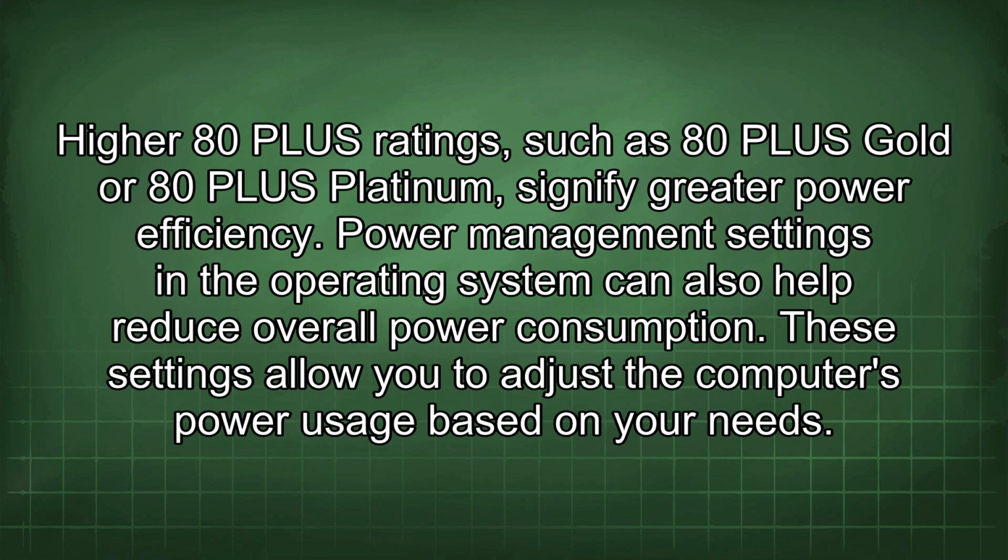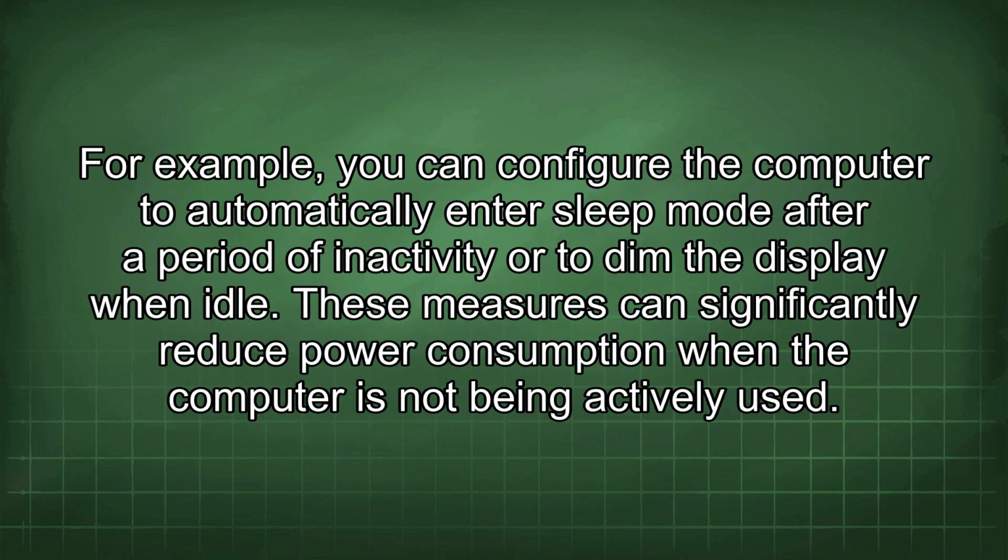Power management settings in the operating system can also help reduce overall power consumption. These settings allow you to adjust the computer's power usage based on your needs. For example, you can configure the computer to automatically enter sleep mode after a period of inactivity or to dim the display when idle. These measures can significantly reduce power consumption when the computer is not being actively used.